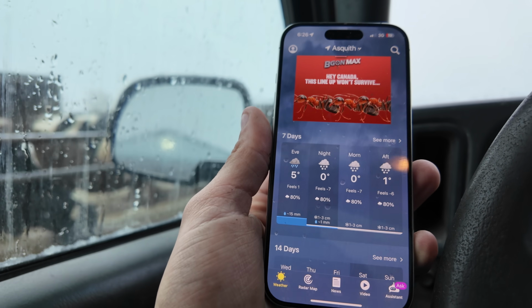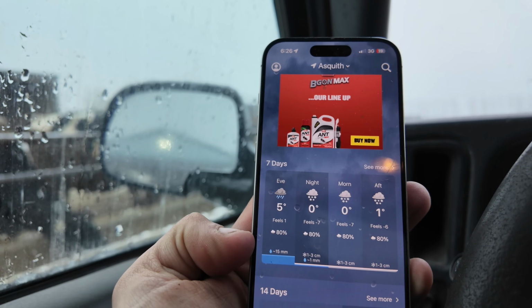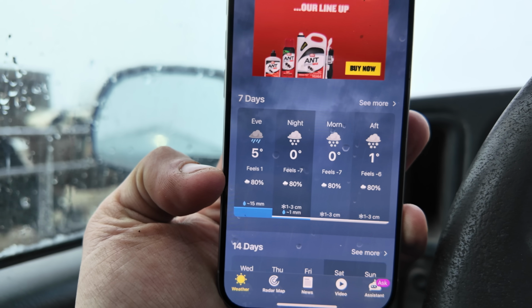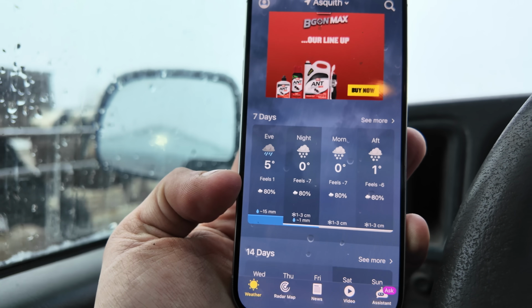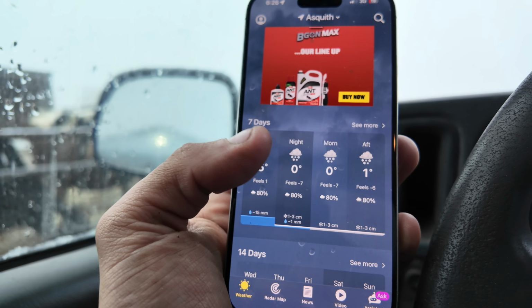Looking at our 24-hour forecast here, this evening we're supposed to get 15 mils of rain. That's obviously going to come in the form of snow, so depending on whether or not that shows up, we could wake up to quite a bit of snow. Finished putting bedding in the corrals, that went pretty good.